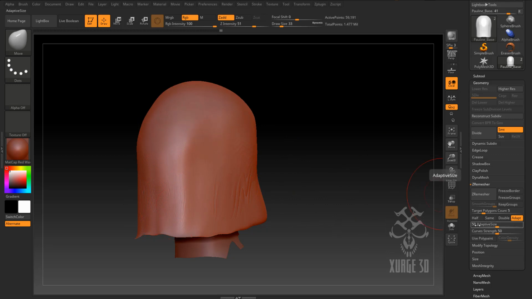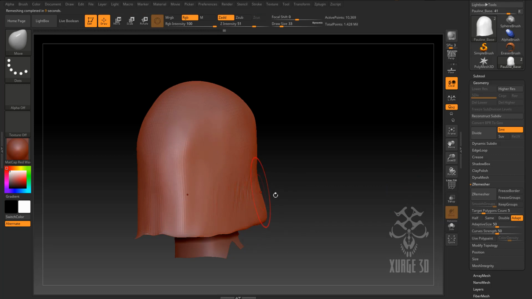And the higher you put this number, the adapted size, the more accurate it will try to stay to this form as it creates your new polygon structure. Okay, so we'll go ahead and click zRemesh. And we have a progress bar across the top of the screen. You see it recreating a new mesh for this shape.